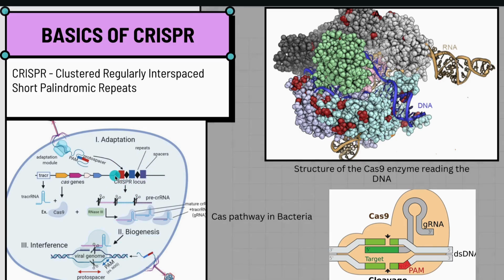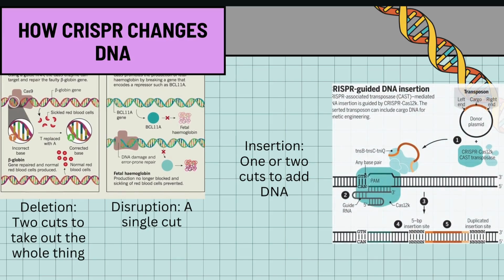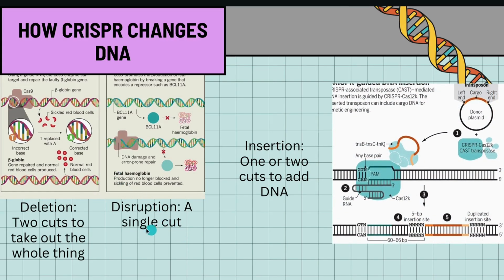In order to edit the genome, CRISPR uses 3 different methods. One of these methods is disruption. The Cas enzyme reads the DNA strands for the protospacer adjacent motif, or PAM for short, which is just a specific strand of DNA that Cas9 is able to read and initiate the cleaving of. The Cas9 enzyme has a gRNA, or a guide RNA, that will bind to its complementary DNA strand once it has been identified by Cas. Once it is bound, the Cas enzyme will cleave the DNA through natural repair processes. A few nucleotides will be lost or added from the gene, which will most likely result in its inactivation.